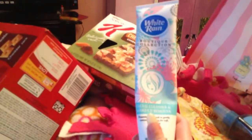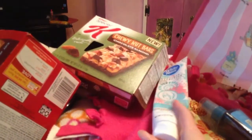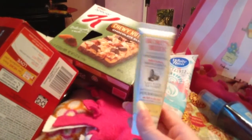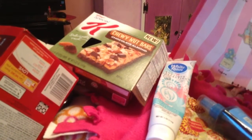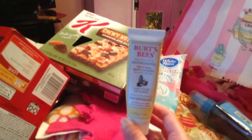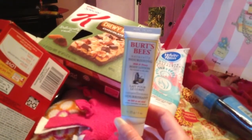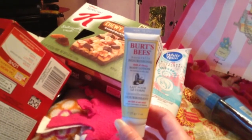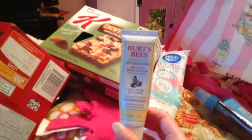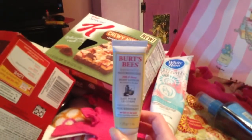The next item I have finished is this White Rain Boutique Collection facial cleanser and makeup remover - I like this stuff. The next item is Burt's Bees nursing milk and honey body lotion for normal to dry skin. I love Burt's Bees, but I absolutely hated this one. I did not like the smell, and I didn't like the way it made my skin feel - it didn't absorb fully, just left a weird feeling on your hands. I would not repurchase this.